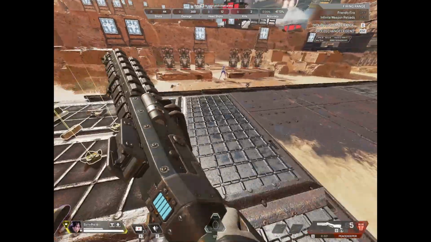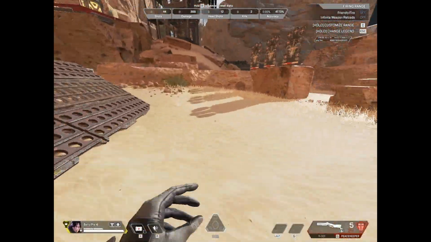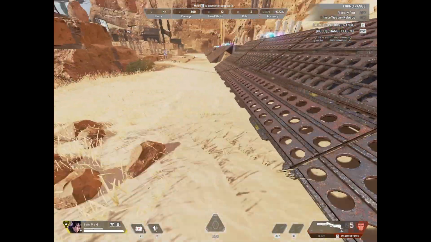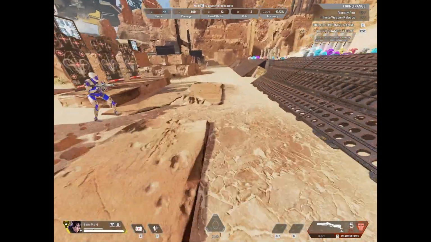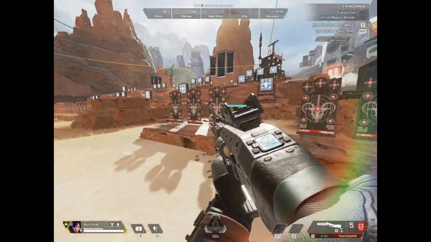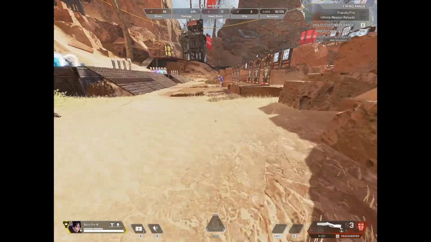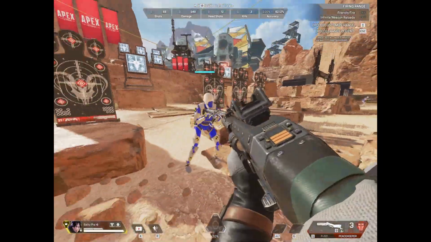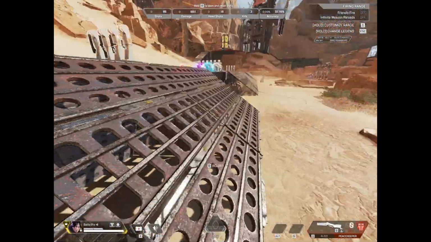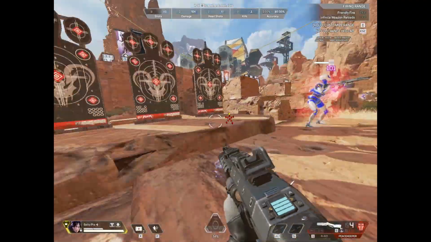Another improvement which I saw in this resolution was your shotgun aim. Basically I was not able to aim my shotgun really well. I personally would miss a few critical shots whenever I needed to finish. I'd try to use a shotgun and miss my final shot and die. But with this new resolution, I personally felt that it was way easier to hit the targets. I think this is because they were looking a lot wider compared to your 1920 by 1080 especially. Right, and basically I was missing way less, which is a good thing about this. So overall, I think this is the best resolution in this game.